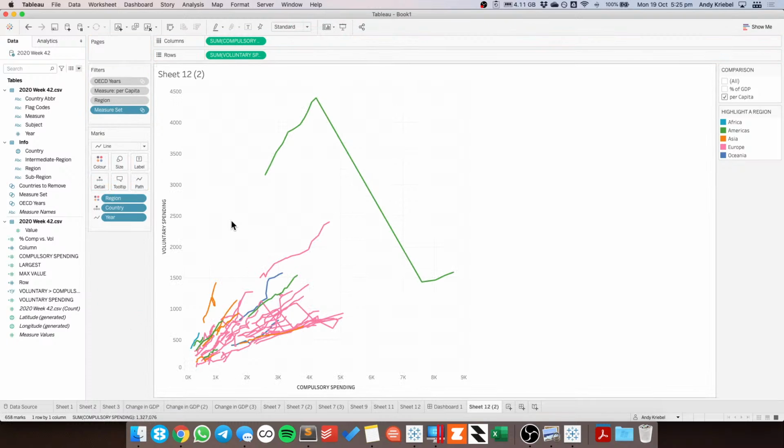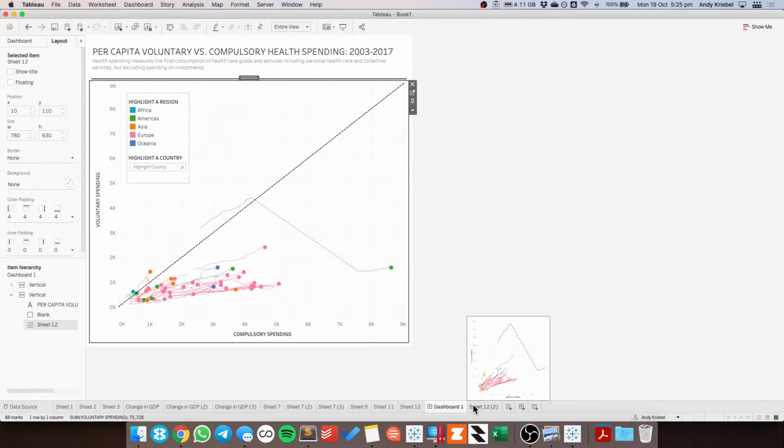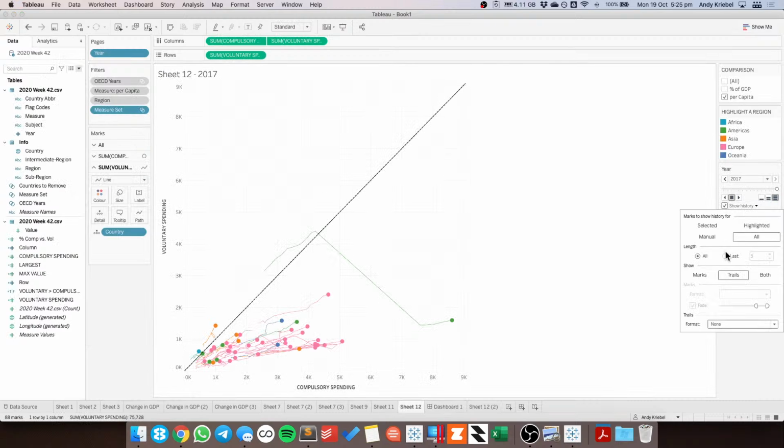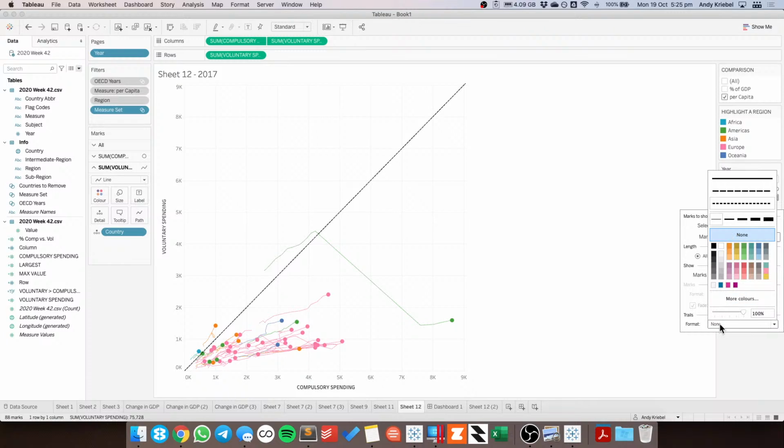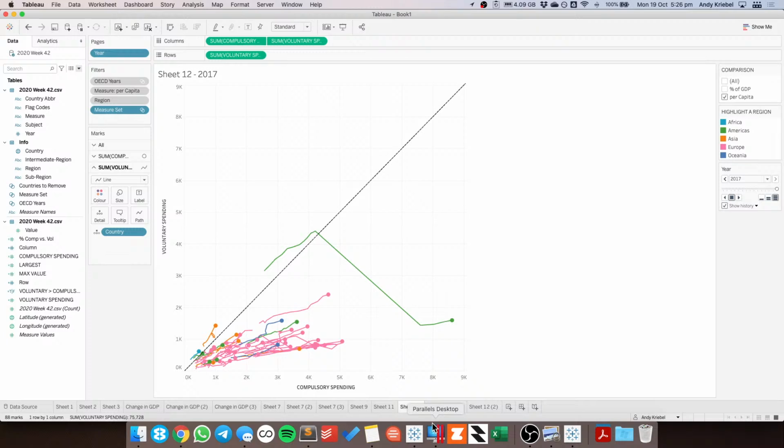And see, now those are more like squiggly lines. So I don't know which one you prefer. I could just make the trails just a size. See how it keeps changing it to none? Isn't that annoying? So I could make those solid lines maybe. Maybe that'll be a bit better. Yeah, I think that's better.